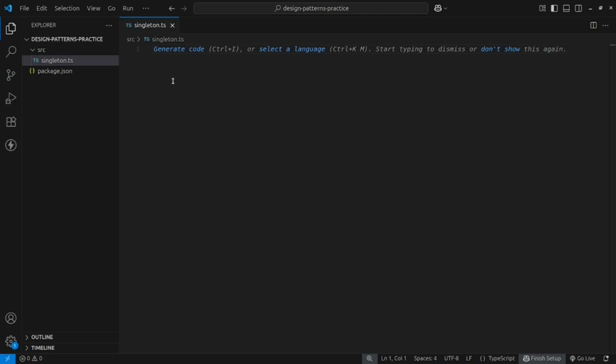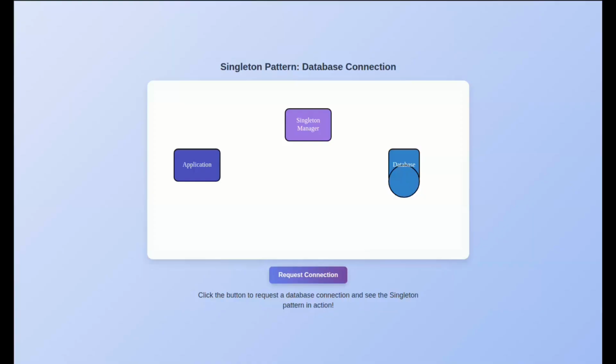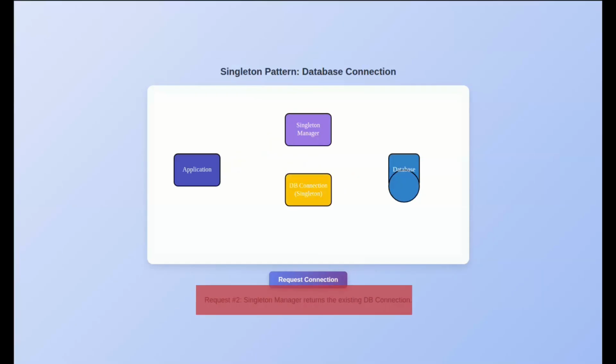Now, what does singleton pattern mean? So Singleton Design Pattern means that one class can have only one instance. So if you create a class called database, the database can have only one object. When you have a database, you only want to connect to the database once. There is no point of connecting to the database again and again. So once you connect to the database, you can query the database as much as you want.